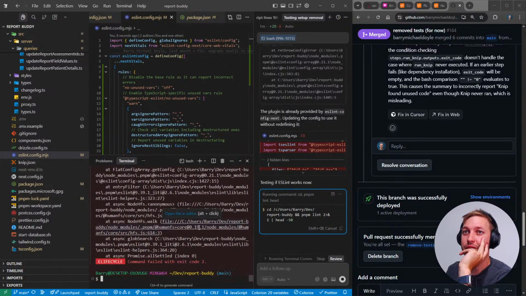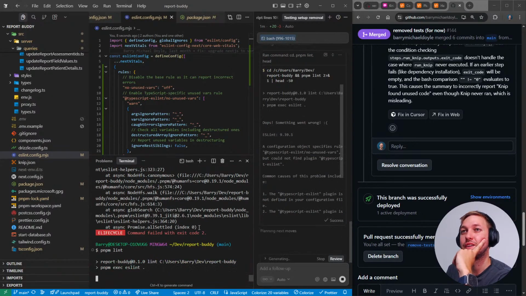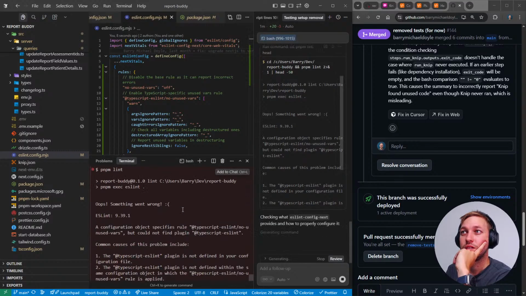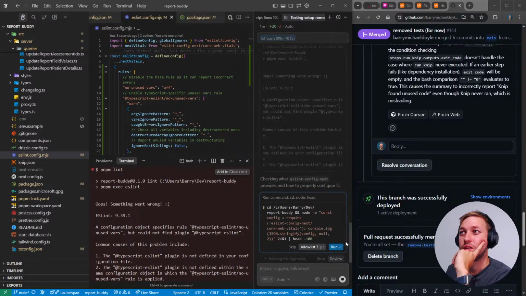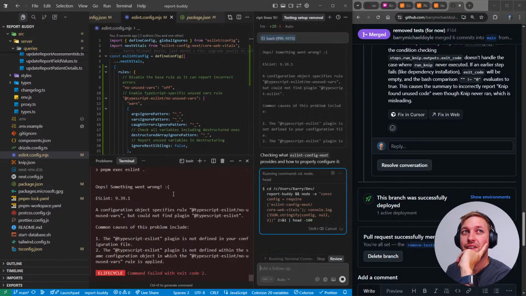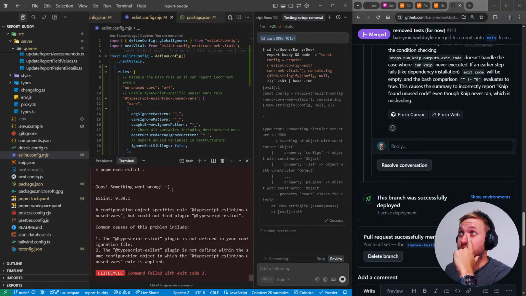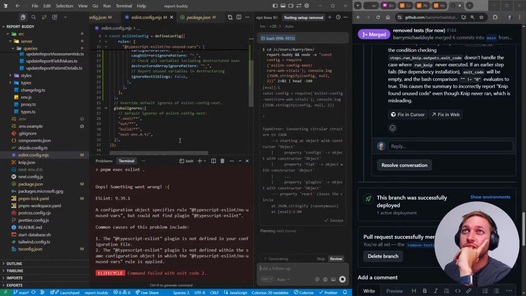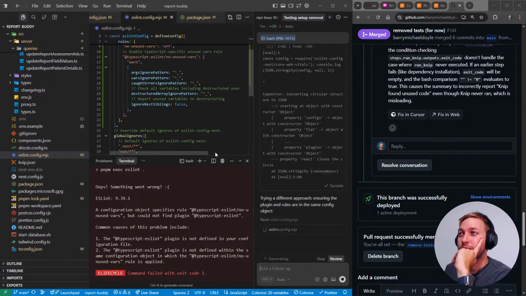This is where it gets so confusing. It's like, what is going on? Because I'm using ESLint config next, and that's the problem. I don't know why it's doing this.